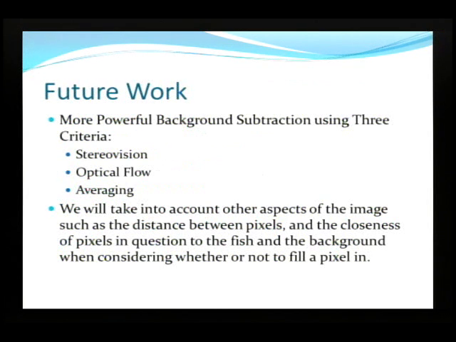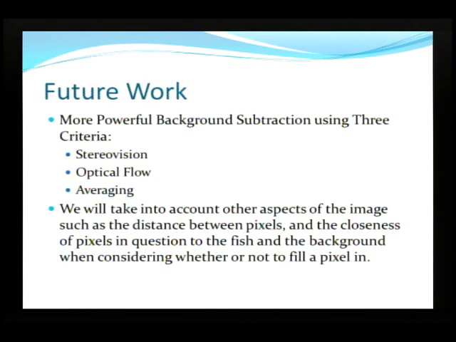And then for the future, we're thinking of doing a couple things. One thing that was brought to our attention and that we're considering doing is creating a new background using three different criteria. One criterion would be stereo vision. A lot of the images that we do have in the database have a left and a right image, so you can use that to create a semi-3D image and subtract what's in the background and what's in the foreground, because what's in the foreground should be the fish. And if you also include optical flow and then the averaging of all of the images together, all that together can create a better background, which, since the background is the base of the project, will help in the future classification if you have a really good base fish.